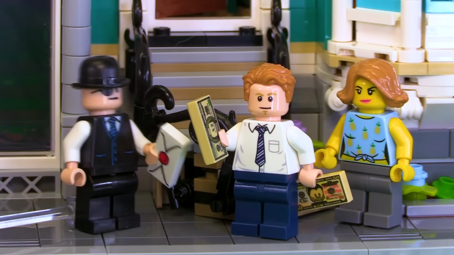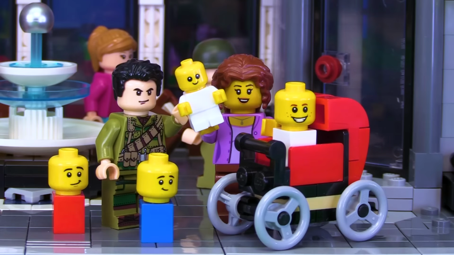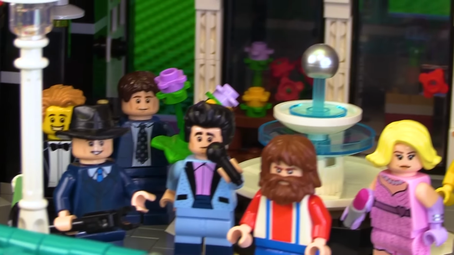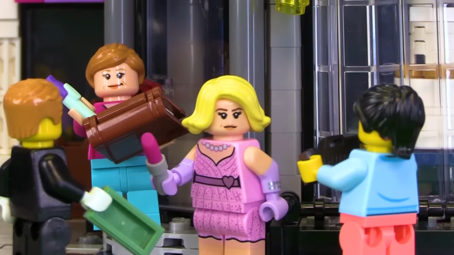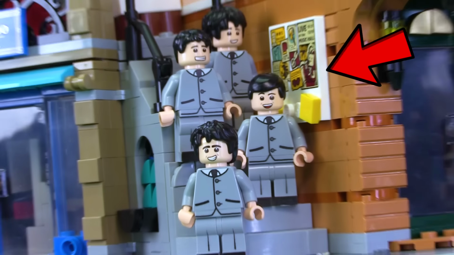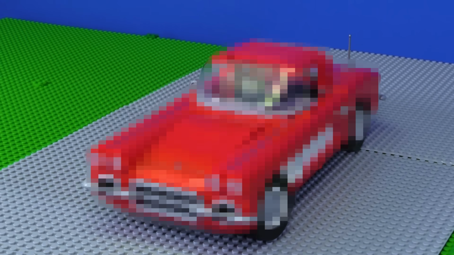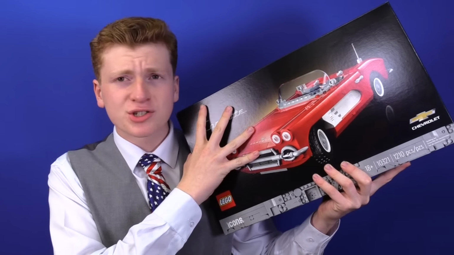After the war, it was a great time to be alive. People were doing well and everyone was having babies. Television was also becoming popular, making some of the first big celebrities, like Frank Sinatra, Marilyn Monroe, Elvis Presley, and the Beatles. Also one of the most famous presidents ever, John F. Kennedy. This era was known for its bright colors and shiny cars, like this Lego Corvette, which I'm gonna build right now.